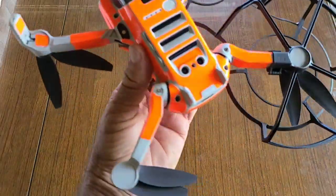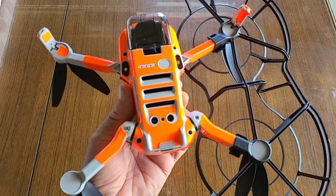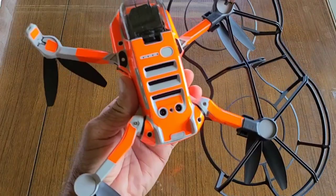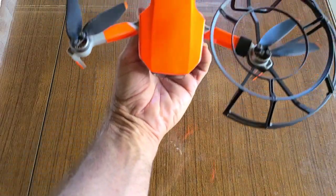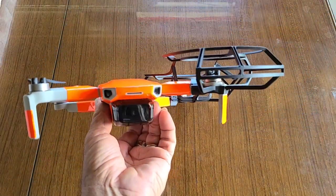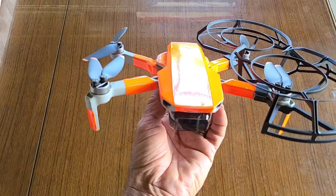Underneath here, as you can see from the bottom there, you're going to see that a lot better than if it's grey, especially in cloudy conditions, when you've got this up in the sky and it's grey, which is the same colour as the clouds. You're not going to see it much at all. When the drone is coming towards you, I'll show some flight in a while. So if the drone is coming towards you, it's sort of like this, and then once it's coming towards you, just like that, you're going to see the drone a lot better with this at the top there.